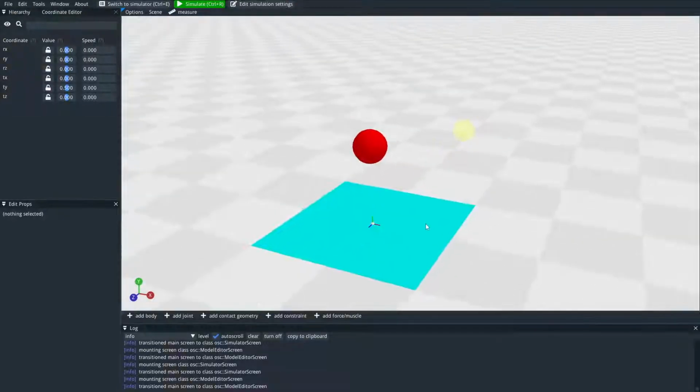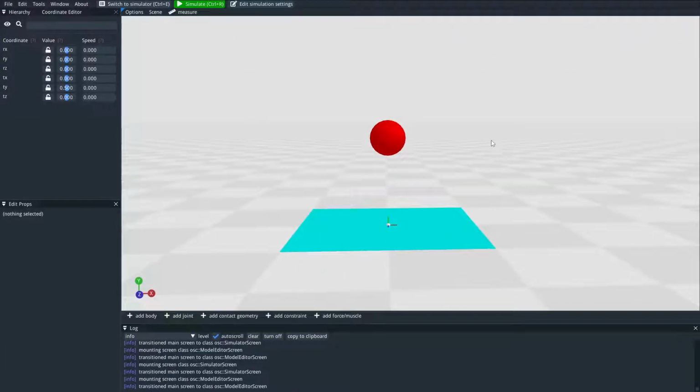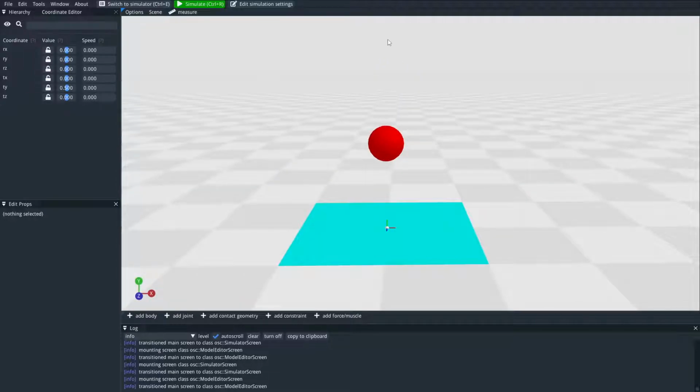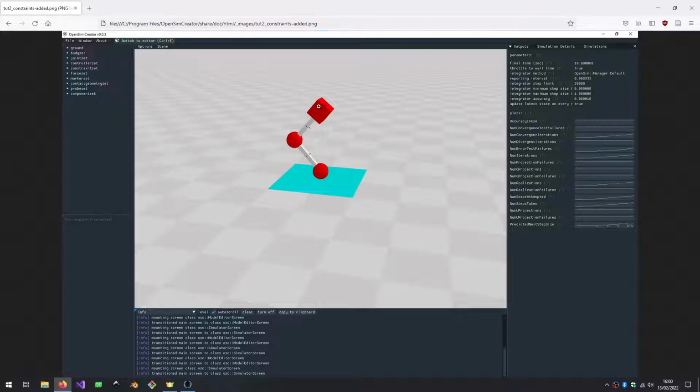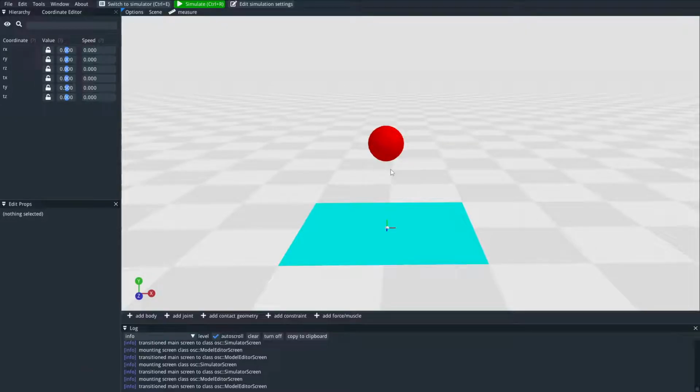Okay, so next thing to do is to build the rest of the model. This is section 2.4 in the tutorial. What we're going to do is add a knee body, and then we're going to add a top body. Again, we're going to add these two things from the tutorial documentation. And yeah, let's just do that.